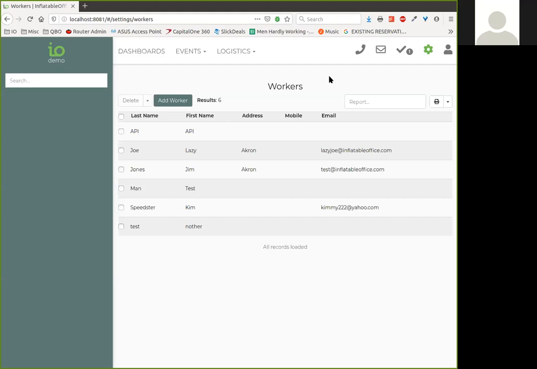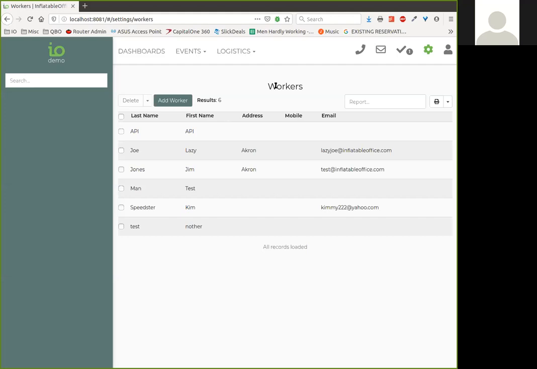And I promise that we will get into more advanced topics, and I promise we will do some stuff on using workers for vendors and entertainers, as well as I'd like to show you our vendor tools, because I think those are a really good fit for that as well.